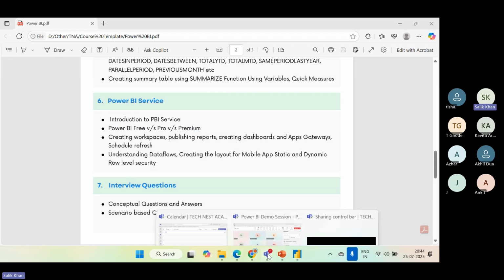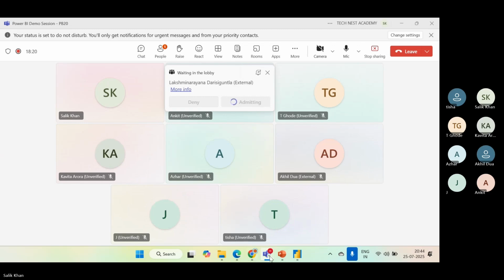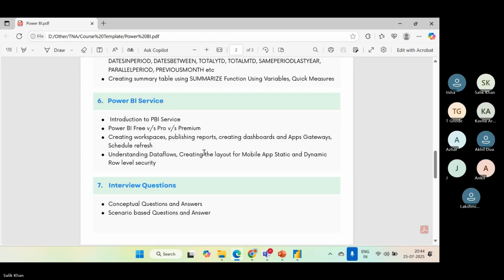We will discuss the difference between these. Then also we will discuss how to create workspaces. We will also see how to publish the reports, build dashboards, and package them into apps. All the things once created, we will package them in the apps.